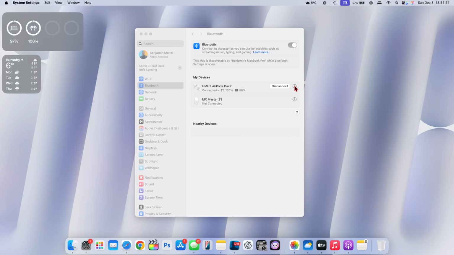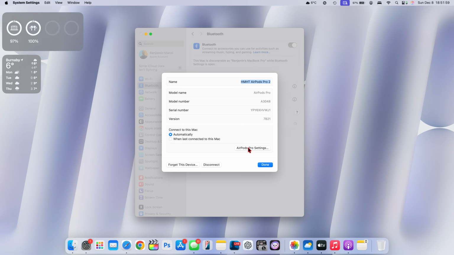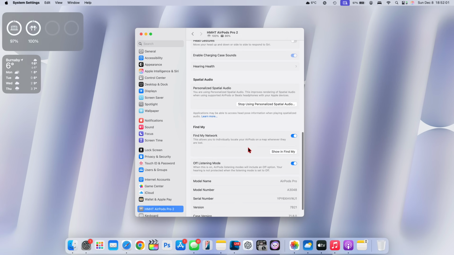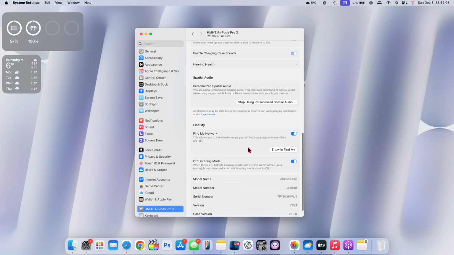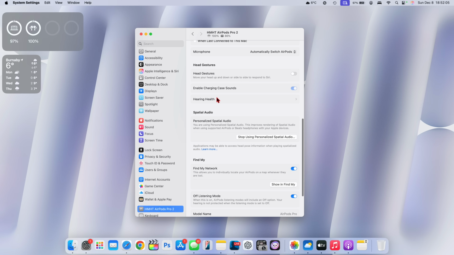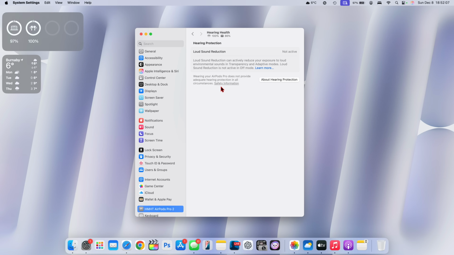Within Settings, if you have AirPods that support the hearing loss test, you now have the ability to go into your settings right there, and then when you go to this section that says Hearing Health, I'm not in a supported region, but now AirPods support the hearing loss test in more regions. Those include Cyprus, Czechia, France, Italy, Luxembourg, Romania, Spain, the United Arab Emirates, and the United Kingdom.